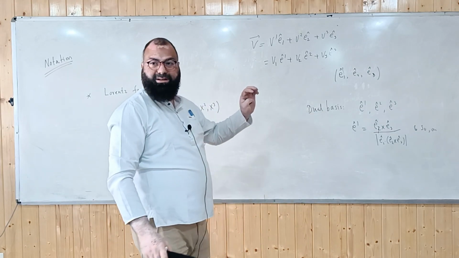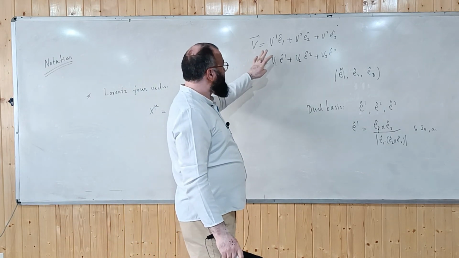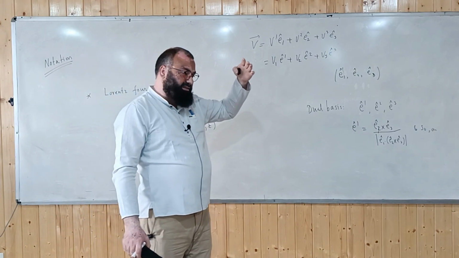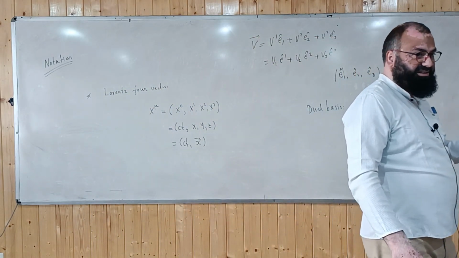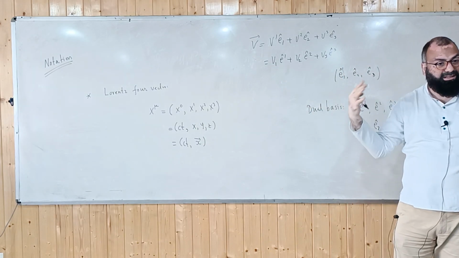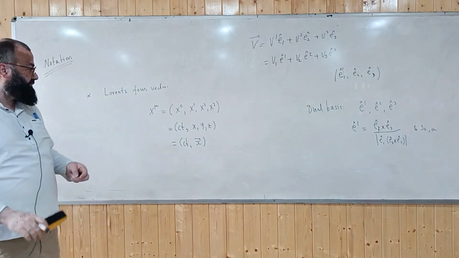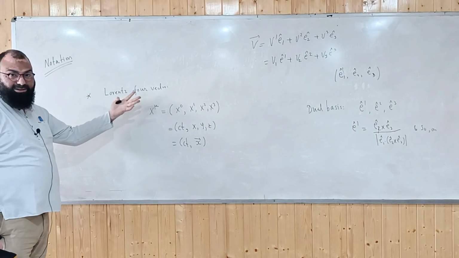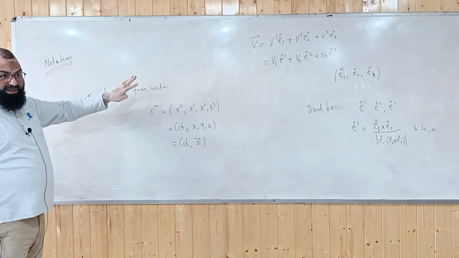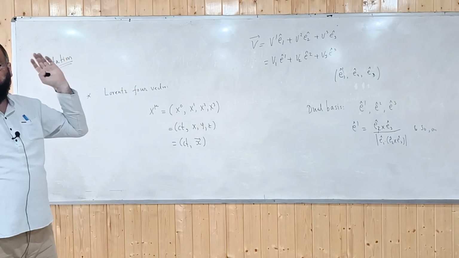So now you identify two different types of components for a given vector, that means two types of descriptions are available. One set of components, this v1, v2, v3, we call the contravariant components of the vector. That means these are the components defined in the direct basis, or the tangent basis. And these we call the covariant components. They are defined in the dual basis. This is the simplest way to understand this notation. So I am now defining a contravariant four-vector like this, and you should now understand what the definition means: a contravariant vector and a covariant vector. This is from the perspective of expanding a vector in terms of a basis.